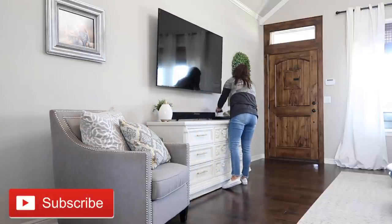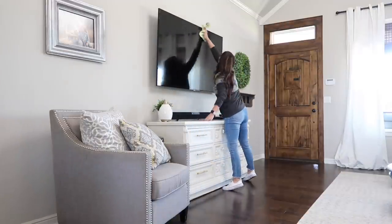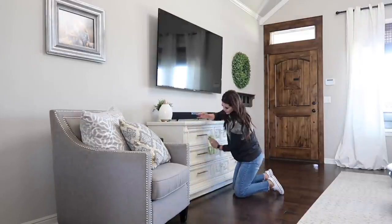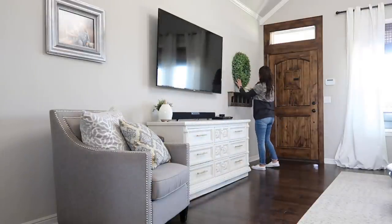I'm going to start off just by dry dusting. We've had some really warm days around here and some really cold ones, but on the warm days I like to open up my door and windows, and I feel like it brings in a lot of dust, especially right here by the door. So I wanted to just wipe down this furniture to make sure it was nice and clean.